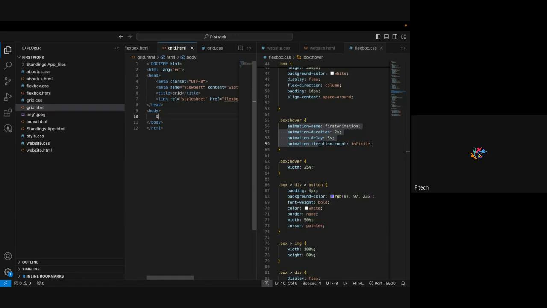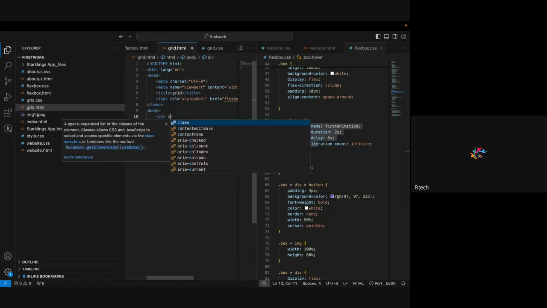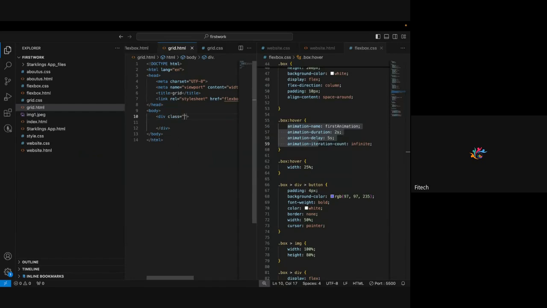Okay, same thing. I'm going to create another container, and this time I'm going to give it the class of grid container.